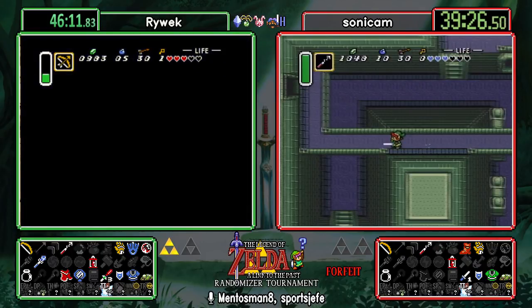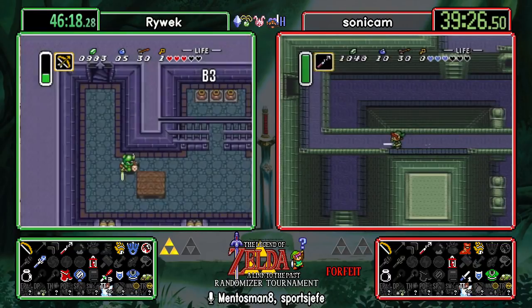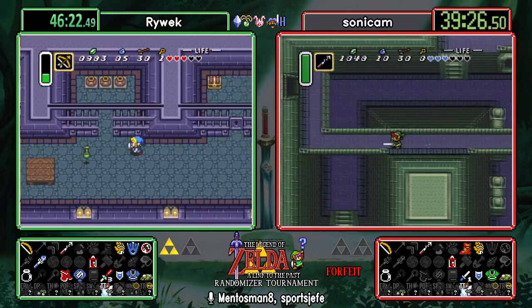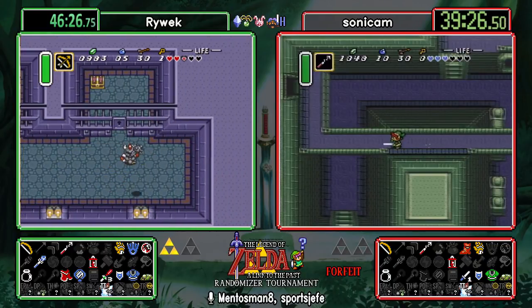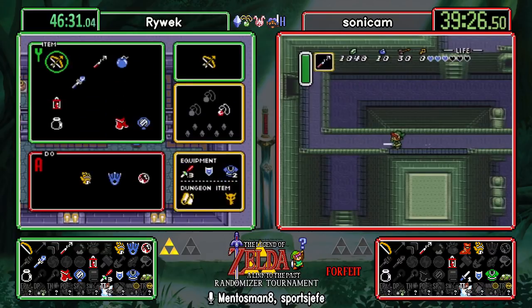Yeah, Rywek's path around the overworld is going to be obviously much faster with the boots. Pretty easy stuff here. You veer back to the front, go to Sanctuary, go to Kakariko, and just pretty much play the game as you would a standard seed, just 45 minutes into the seed.